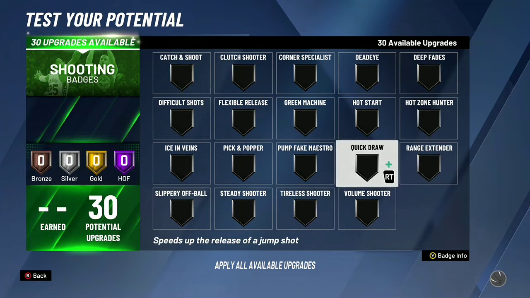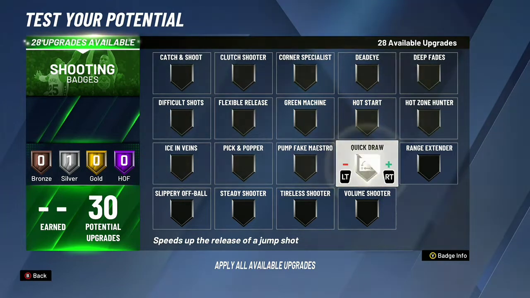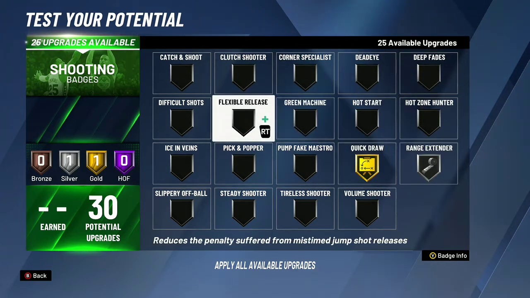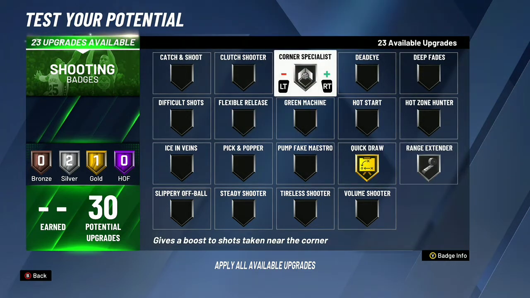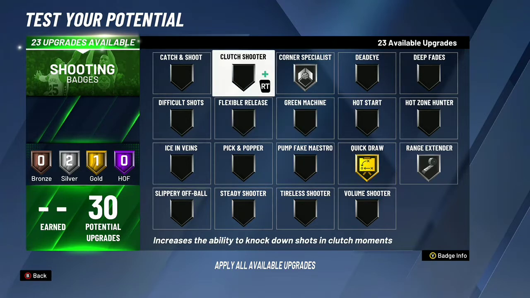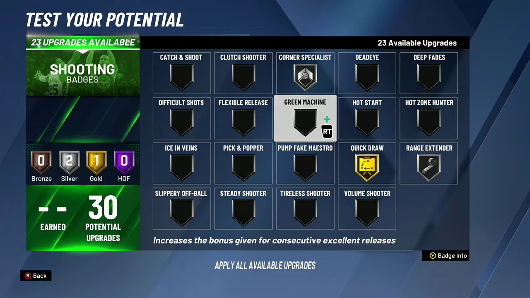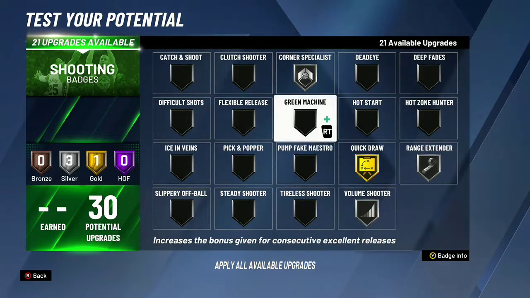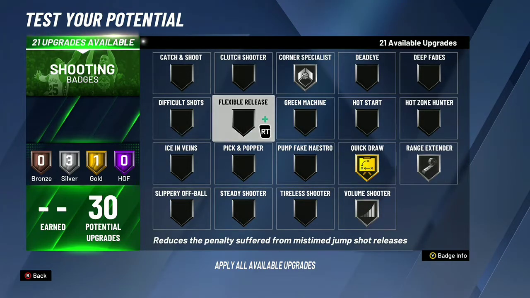Now, if you only have around 10, you should get Quick Draw around silver, Gold Range Extender around silver, Corner on silver. It's basically the same thing I said for Catch and Shoot. I'll put the link in the description so you guys can see the video that I'm talking about. And what else? Probably Volume Shooter and another badge.